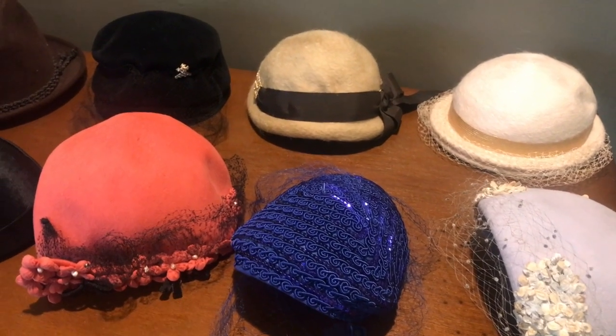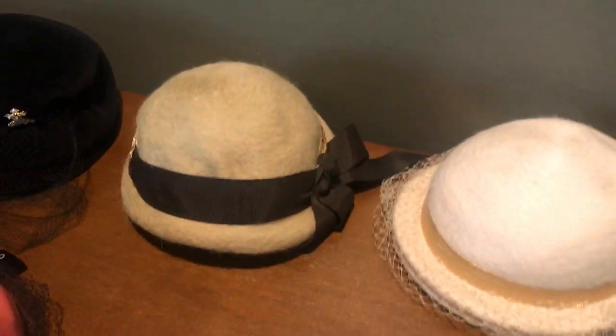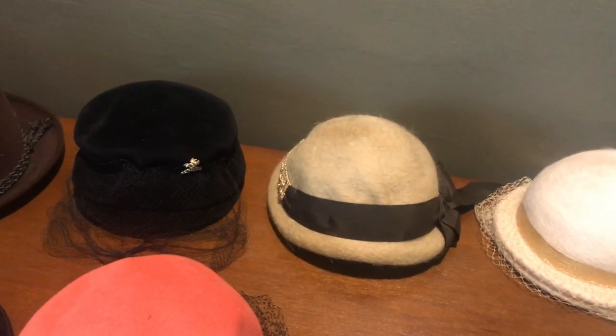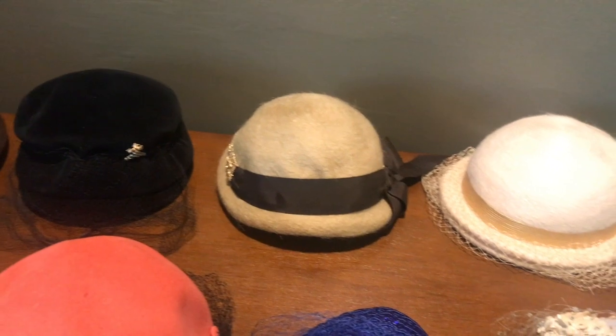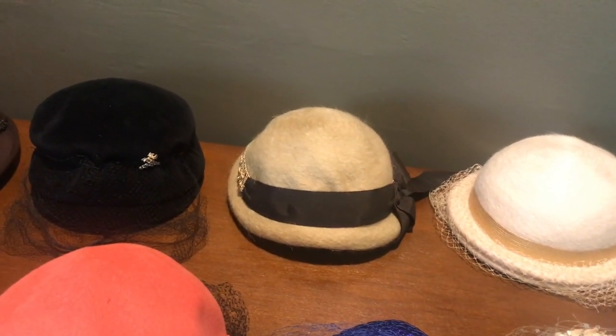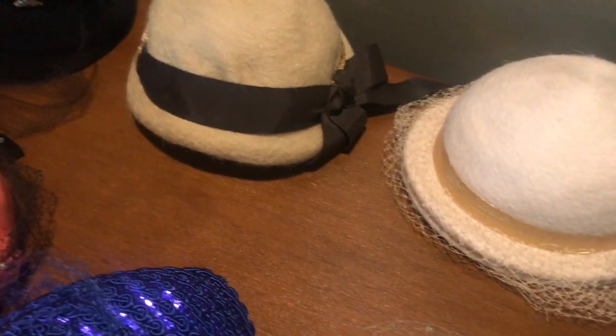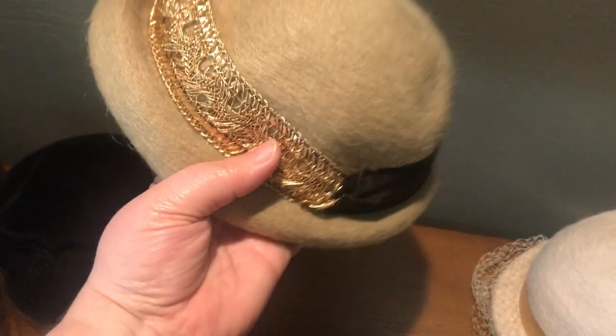I'm just getting into looking them up. There are so many on eBay, and they sell anywhere from just a few dollars to, for most of these, if I'm looking at comps, maybe between 25 and 35, depending on condition and style and whether it has a name in it. But I'm not even sure if they're all original or if they've been embellished.